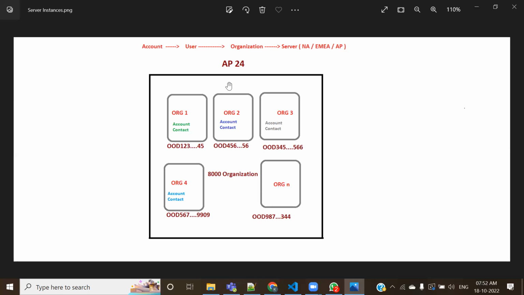Whatever facility is provided to you by Salesforce, you are not the single owner of that. This facility is shared among different organizations. Server space is shared between 8,000 different organizations.